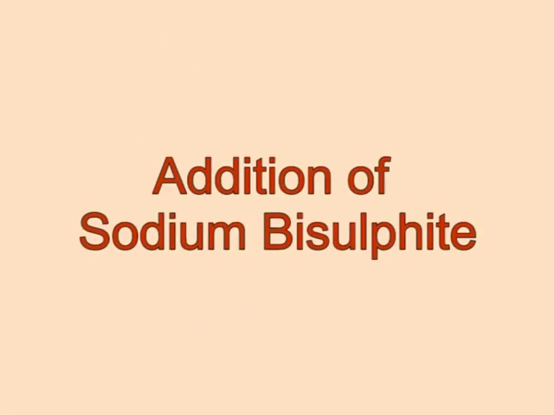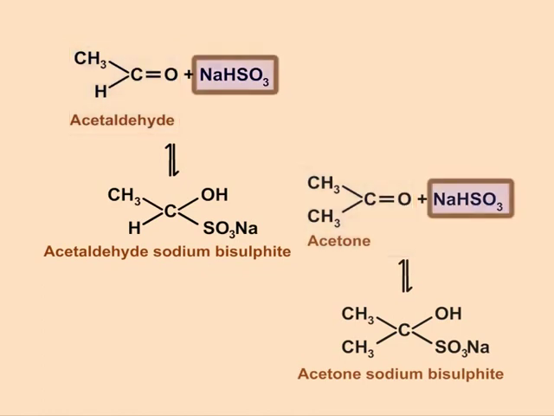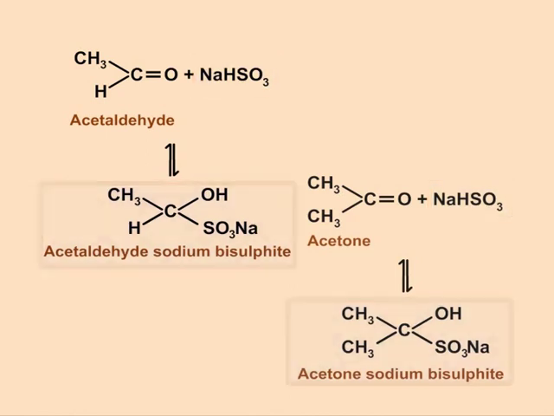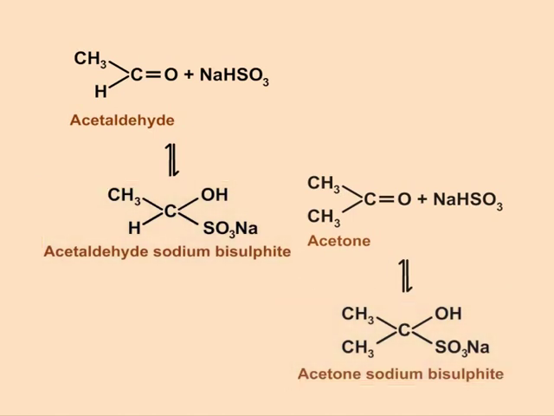We will now learn about addition of sodium bisulphite. Aldehydes and methyl ketones react with a saturated solution of sodium bisulphite to form white crystalline sodium bisulphite addition compound. The reaction is of reversible nature, but by using a saturated solution of sodium bisulphite, the equilibrium gets shifted to the right.